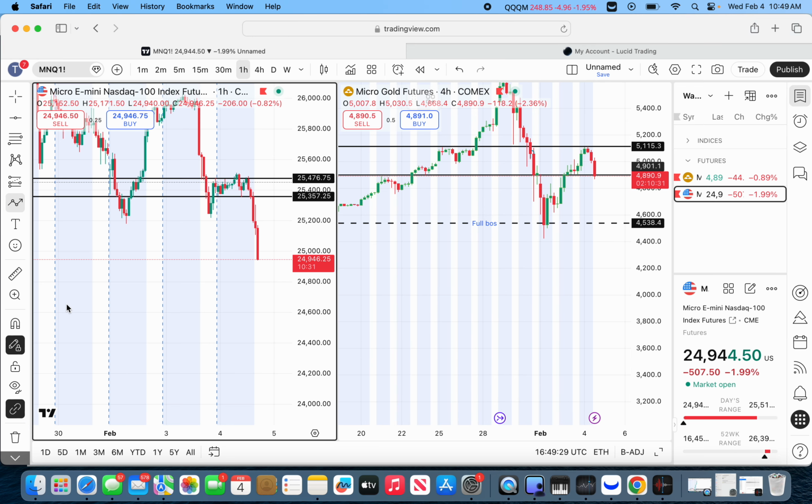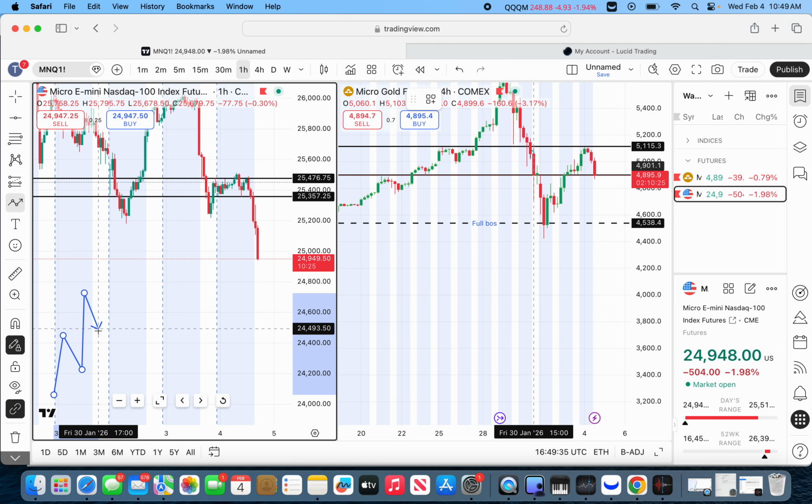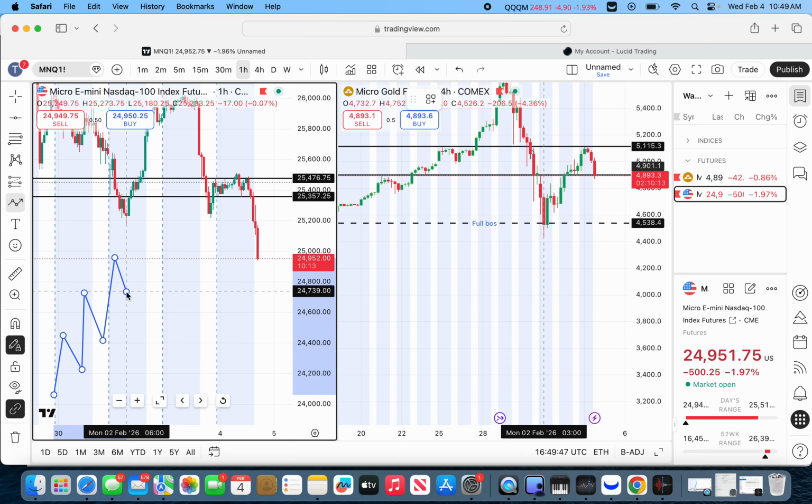Or should I do it with this? This would probably be better. So we're going to get a high, we get a low, we get a higher high, a higher low, higher high, higher low. Right? This is an uptrend, as we know. This is an uptrend, right? Now a lot of times what price does is reverse to the downside. It doesn't stay in trends forever.